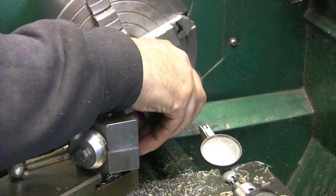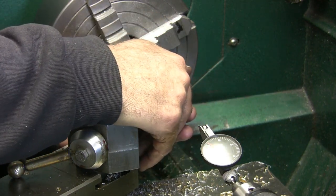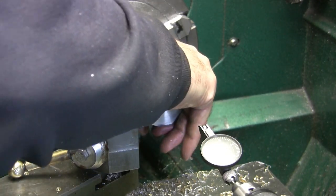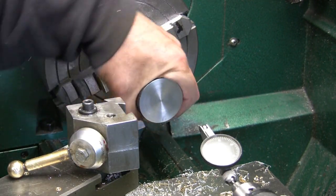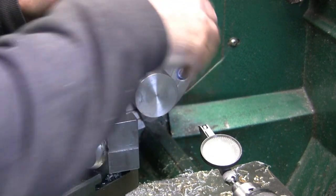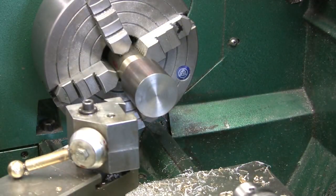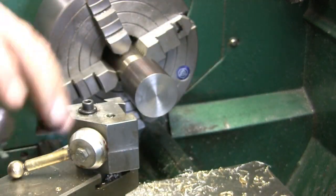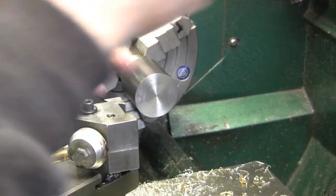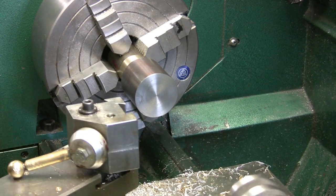It's going to be snug. She's snug, but it's right. Oops, got pressure in it from the seal. But now what I'm going to do is take my drill chuck out and put my live center in.